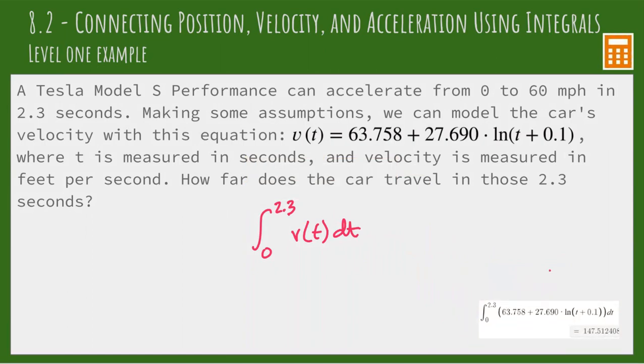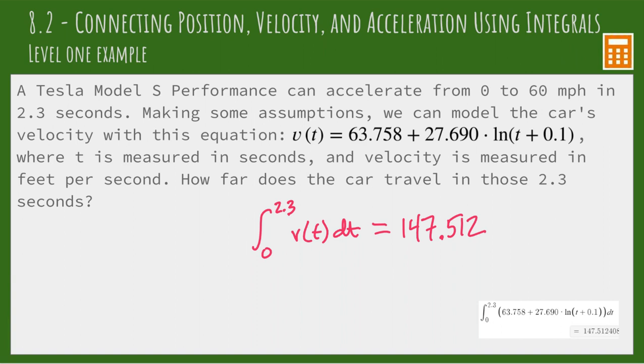Taking advantage of our calculator, we're going to get an answer of 147. Now it doesn't say here, so I'm going to round to the nearest thousandth. By default, that's what we always want to do. So 147.512. Now, in the context of this problem, we also want to make sure we include units. I don't know if that's 147 miles or 147 inches or 147 feet. So I need to make sure that I include units so that we know what we're talking about.